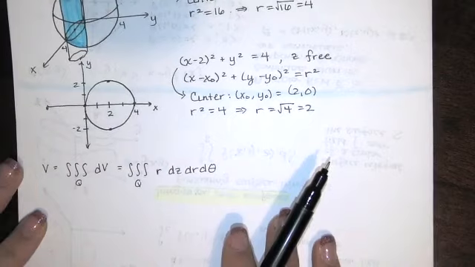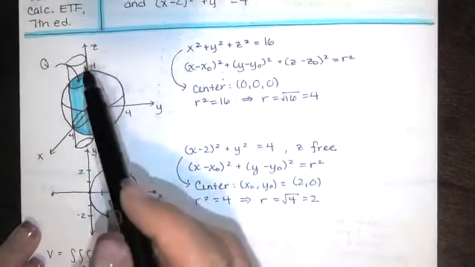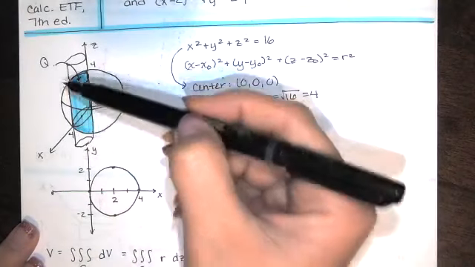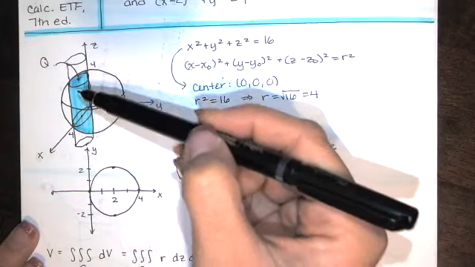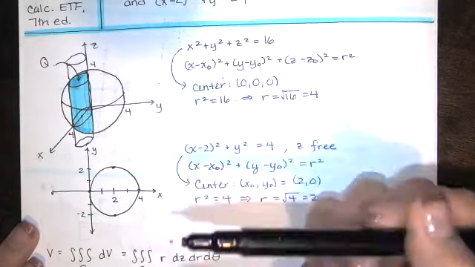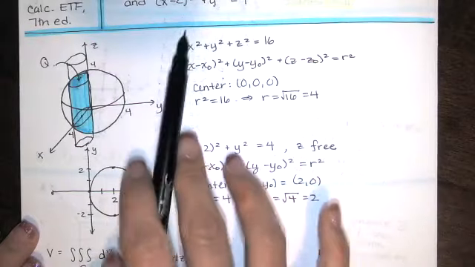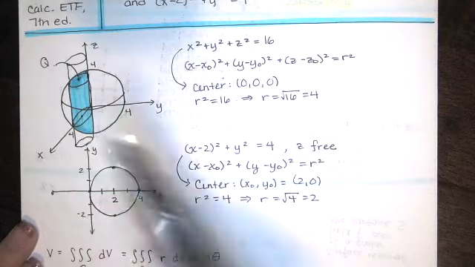It's actually pretty easy. Now when I'm finding my bounds for z, all I do is look at this surface and think about the bottom function and the top function. Well, the bottom function is just the bottom half of that sphere. The top function is the top half of that sphere. So we'll just take this equation and solve it for z, and that's actually going to get us both the bottom function and the top function.